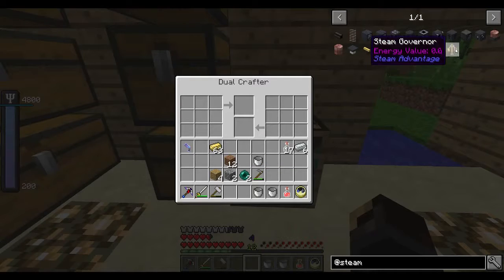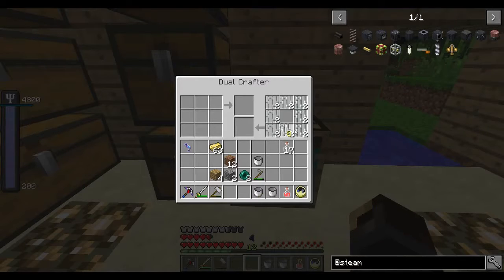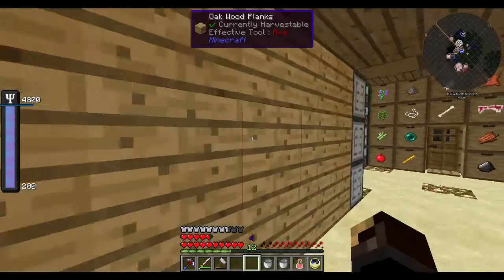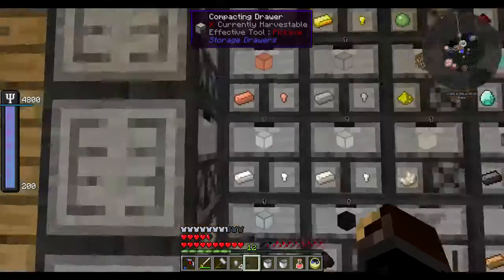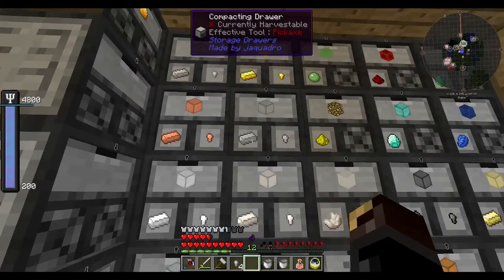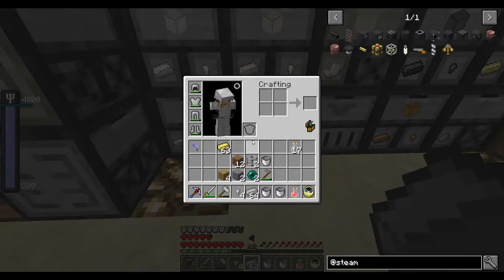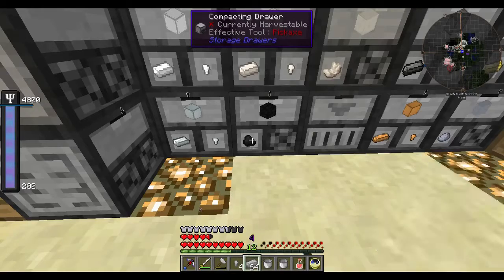So the other thing we need, and we can make 2 of these now. We're going to be going through a lot of steel, by the way. Yeah. We're just going to need 4 of these for now. 2, 3, 4. Also, it's that. 1, 2, 3, 4, 5, 6.